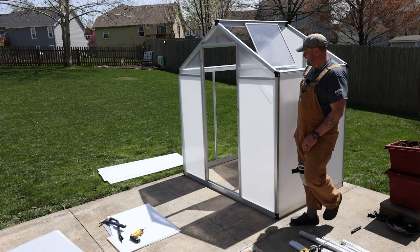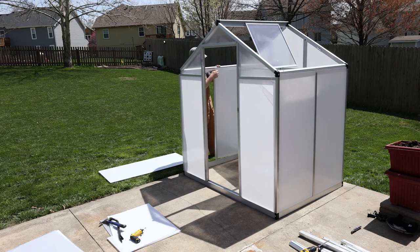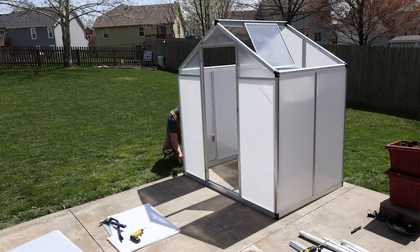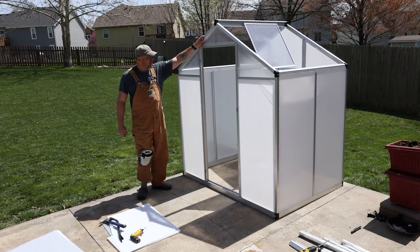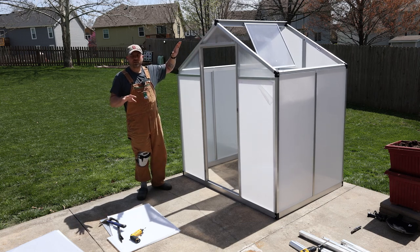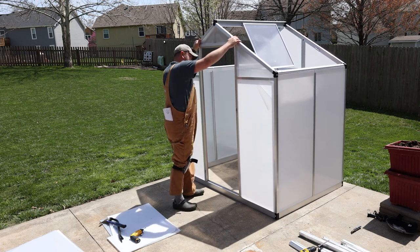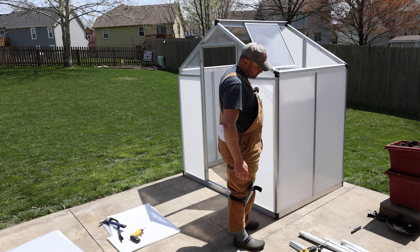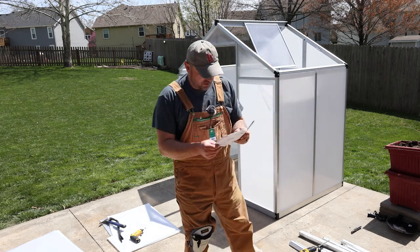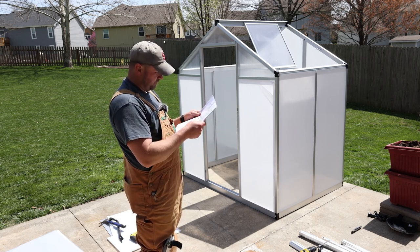Okay, I don't love it. I'm still going to choose not to tighten down those because I think we'll get the opportunity to square everything up. Right now it seems to be leaning to the rear. We'll get a chance to square it up and then tighten everything down. Plus, I think we might still need that little bit of wiggle room. We will come back at the end and tighten the screws and everything. Okay, next step.